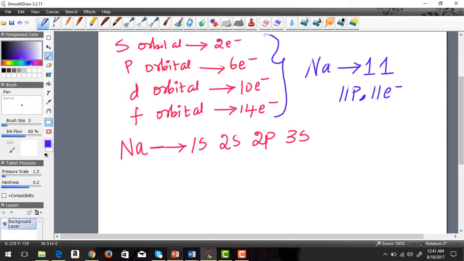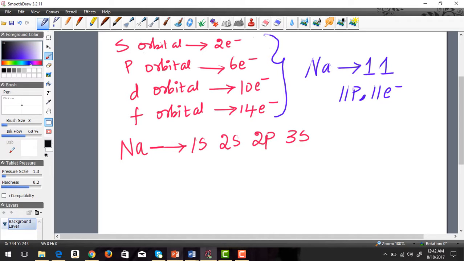Okay, so let me change to a different color this time. Maybe go to a black, because black's very obvious to see. Now we have 11 electrons. Let's not focus on the protons because this is only for the electrons. This is not for the protons or the neutrons. The shell structure that surrounds the nucleus is the complicated part. So whatever we're trying to do is purely for the electrons.